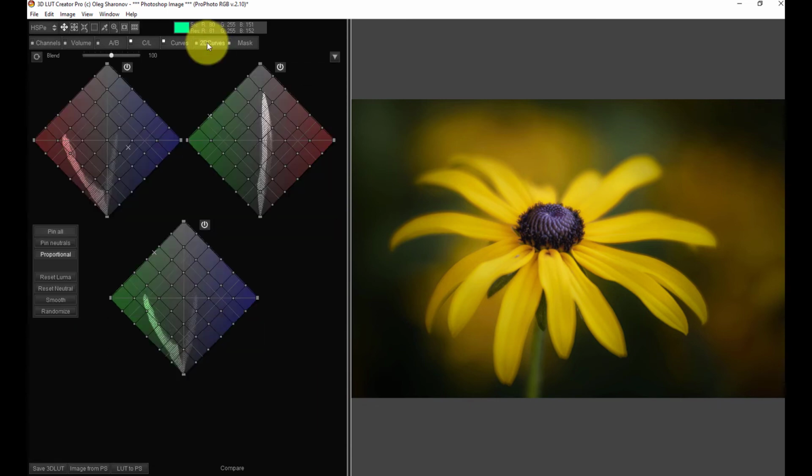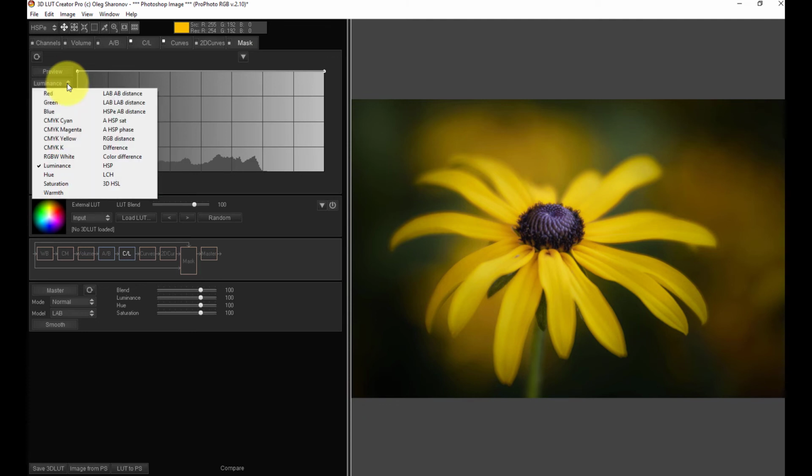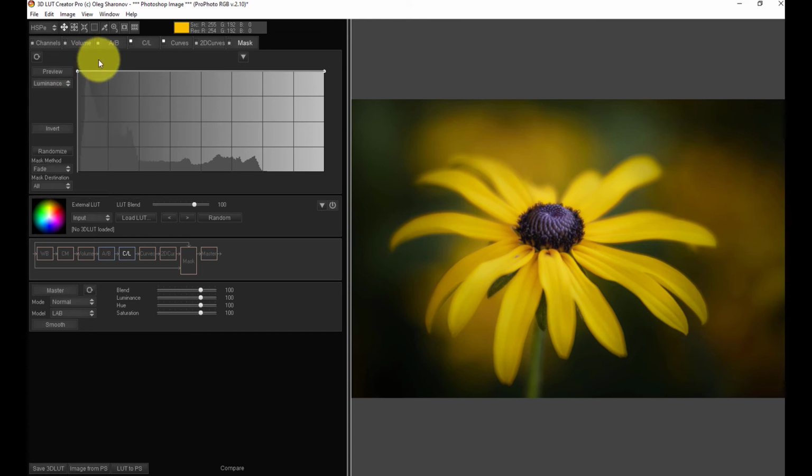2D curves are very different type of curves. They are used, again, really for color grading and making large changes in color. They're a more advanced feature, and we can talk about those. And finally, there is some very advanced masking available in the software. There's luminance masking, which is very much like the TK panel or other kinds of luminance masking. But you can also mask based on all these other factors and make some pretty advanced masks in the software. So overall, this is just a very quick view that really doesn't give you an appreciation of how much this software really can do in terms of color. Really, much more powerful than Photoshop when it comes to color in many ways.